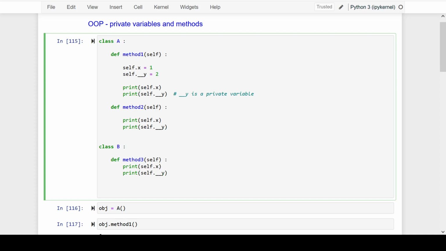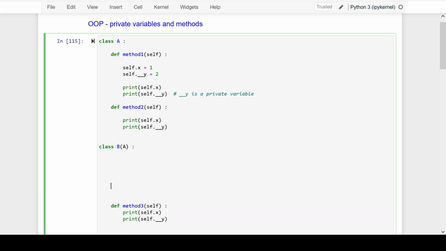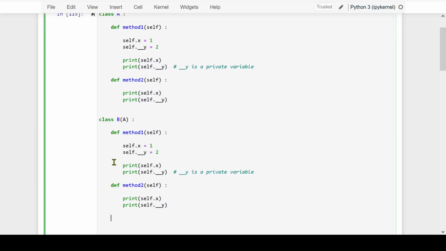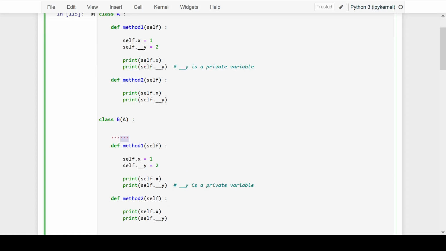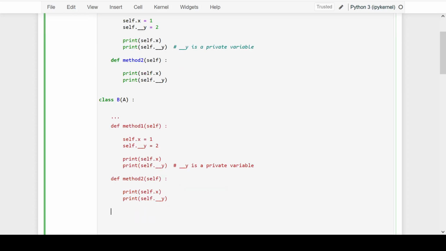We said we will create a derived class. How will B become a derived class of A? Like this. Basically, class B is going to inherit everything that belongs to class A. Meaning, all these things belonging to class A will become the properties of B because it is inheriting. So let me put it under comment. We can't write that. It is only to discuss.